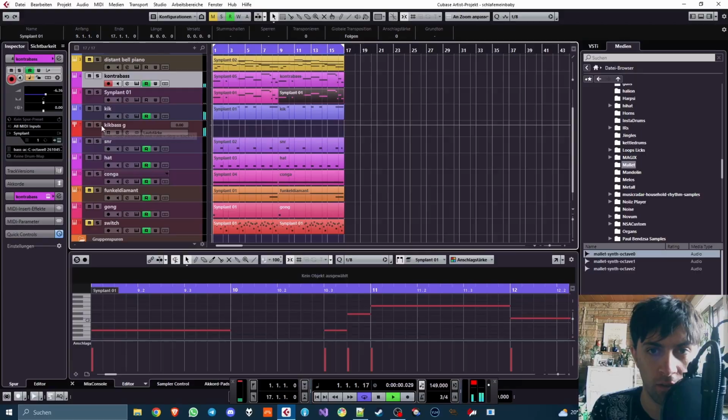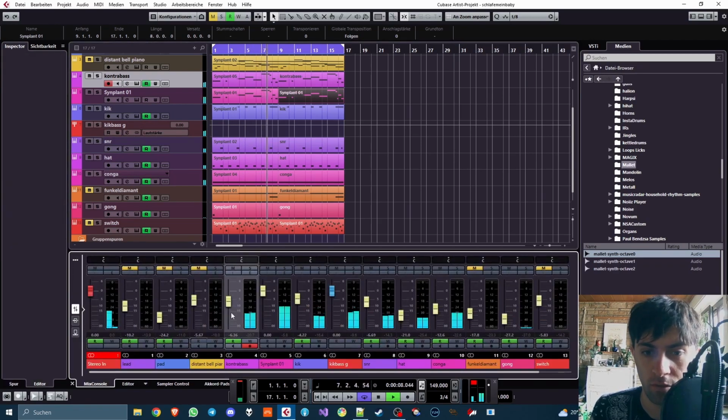Yeah, and now I got a mallet sample in my beat. And it's supporting the transient of my bass line.